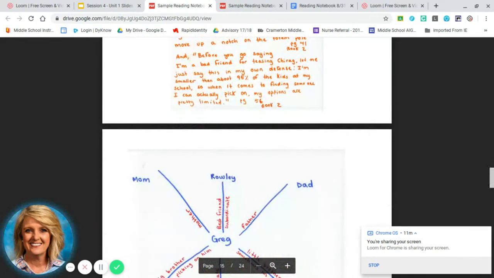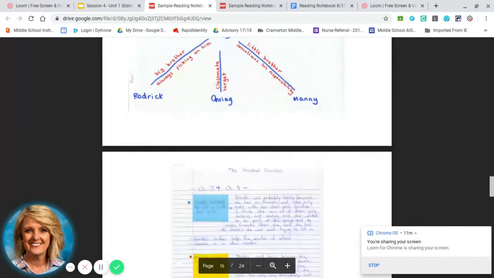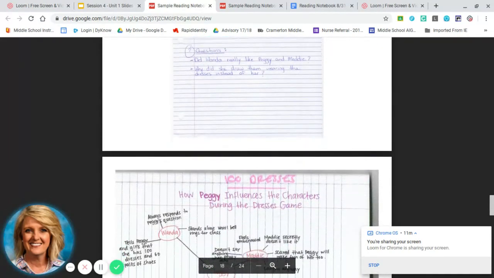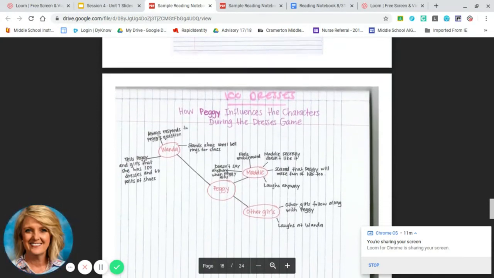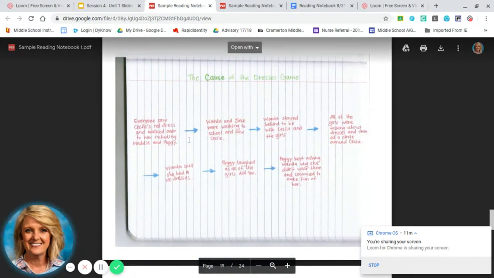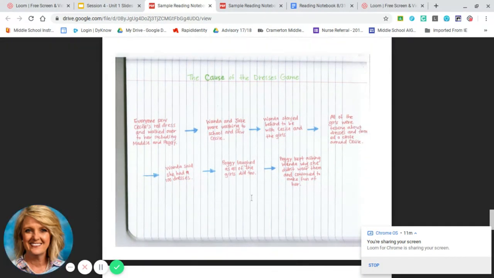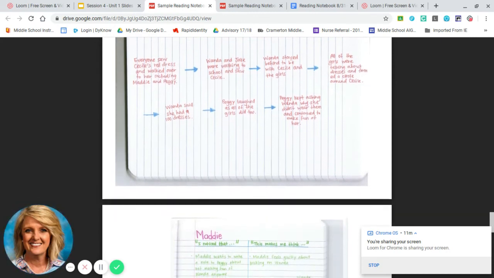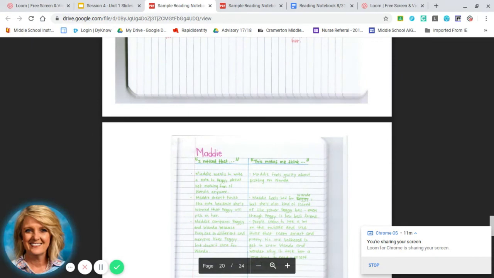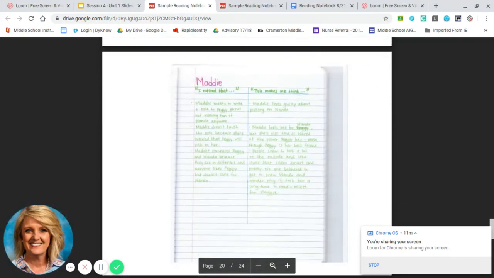So here's what I want you to do. I want you to go through all of these examples, and I want you to look at them, pick out the ones that you like the best, read over them, become familiar with them, look for timelines, look for graphic organizers, ways that you can. Here's a little timeline that's just showing you the sequence of events. It could be cause and effect, showing how this happened, therefore it caused this to happen. Here you can just track, I noticed that Maddie did these things, so this makes me think, what about Maddie?